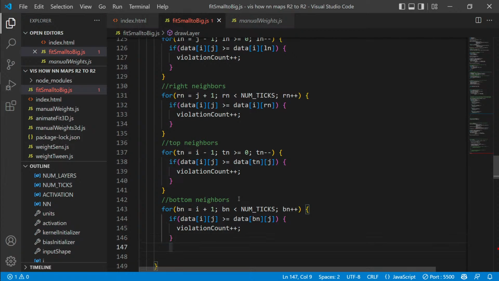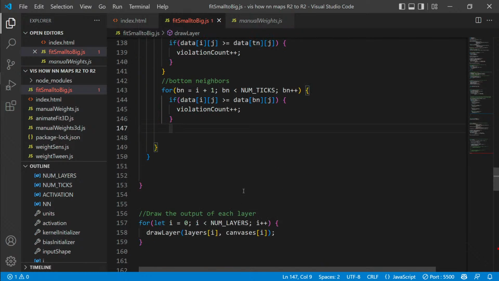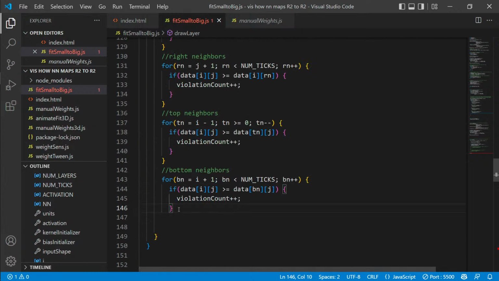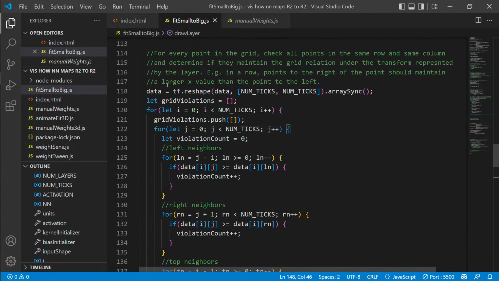Yeah. Oh, is that already closed? No? What the heck? Okay, so then we say grid violations for the current row, push violation count. Okay, so that computes everything.